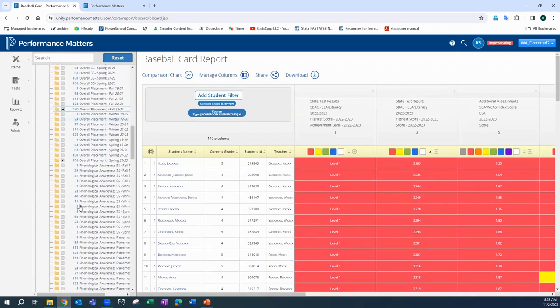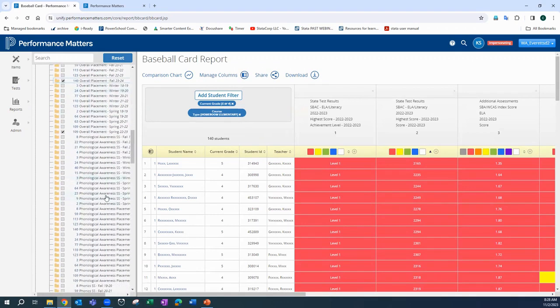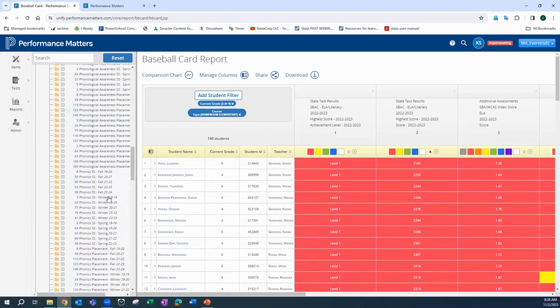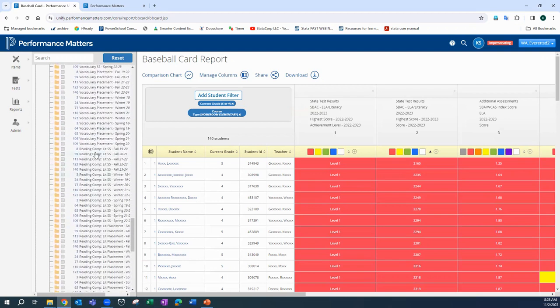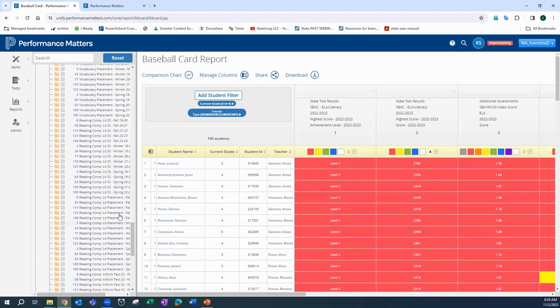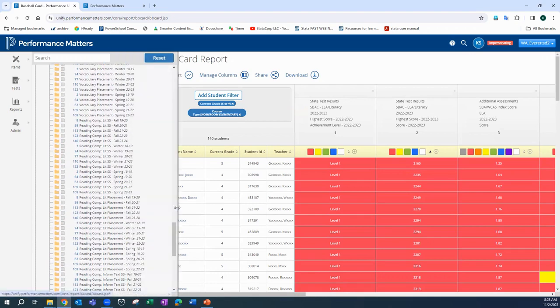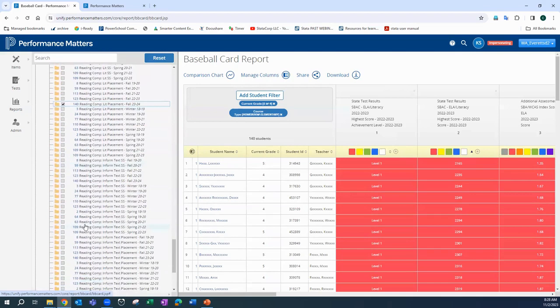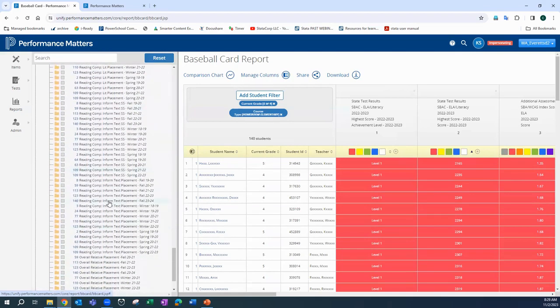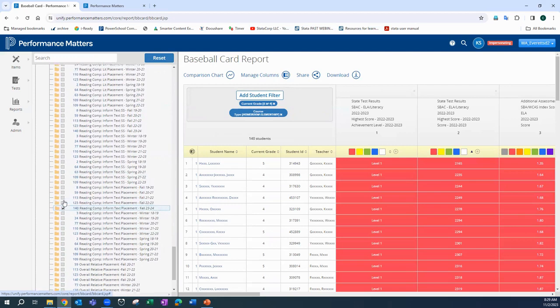And then finally, I want the parents to know where they're at in the 2 domains for comprehension of reading. So here's comprehension, literary text, and then there's informational. And I'm going to make this just a little bit bigger so we can see it. I'm going to go to the fall of 23-24, and I'm going to put in not their scale score, because parents won't really understand that. I'm going to put in their placement, and then I'm going to go down here and find their placement for informational text. All right.